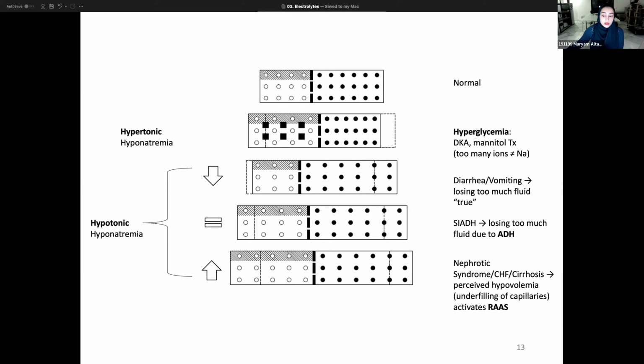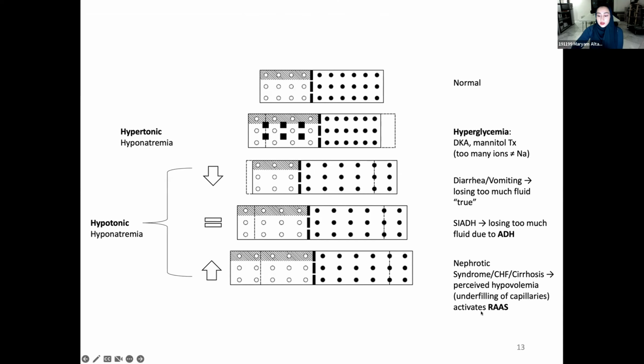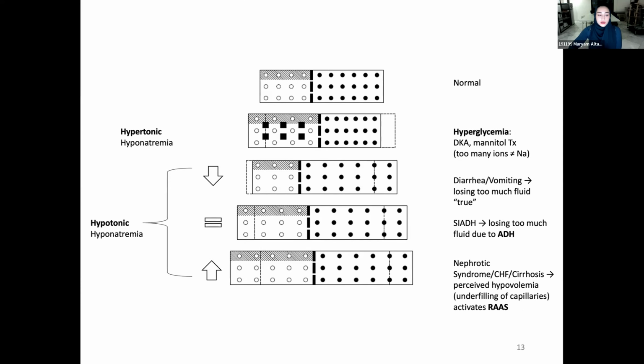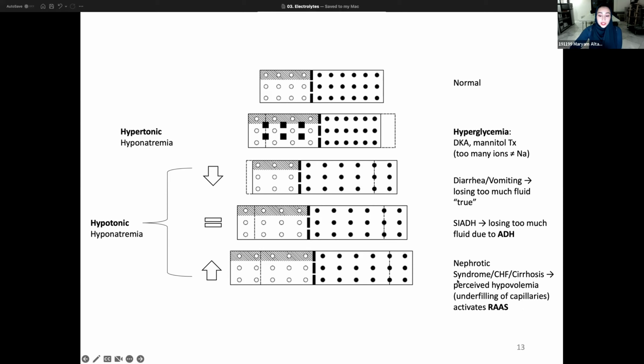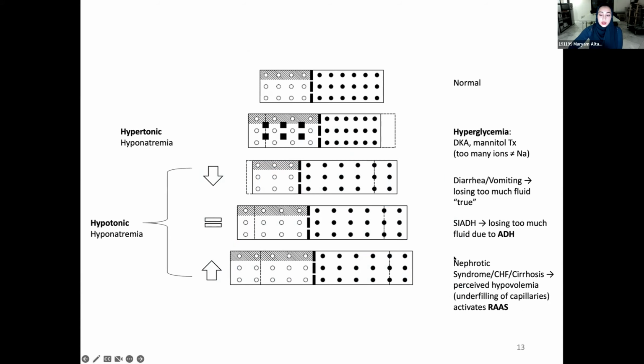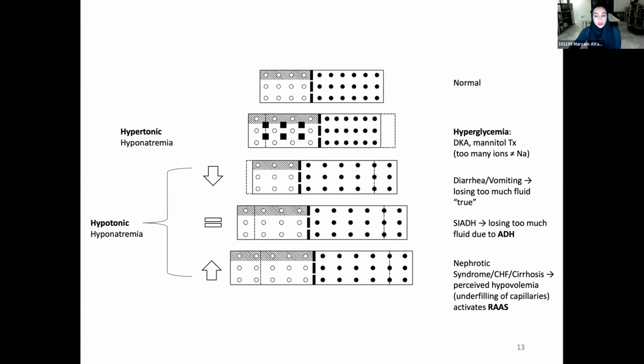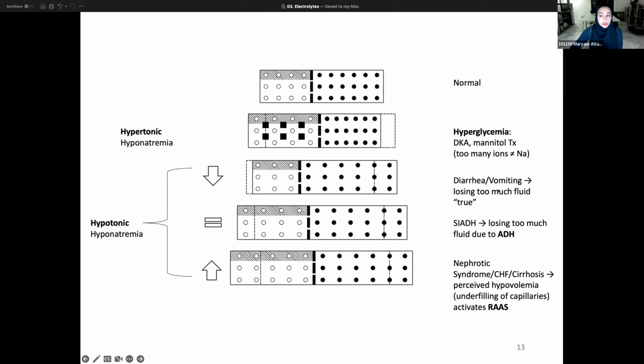Or with cirrhosis or nephrotic syndrome, all of the fluid is escaping outside because you don't have enough albumin. And so what happens is you activate the RAS system, you start reabsorbing more water, even though you don't need to reabsorb more water. So you basically get a dilutional hyponatremia. Okay, and so these patients tend to be hypervolemic. There's too much volume. Sorry. In case of SIADH, remember the body's compensating. So they tend to be euvolemic, meaning their physical exam is normal, there's no congestion. And in cases of diarrhea and vomiting, they tend to be hypovolemic or dehydrated.